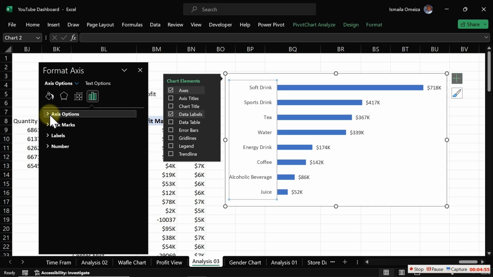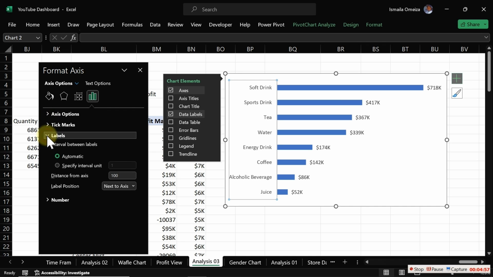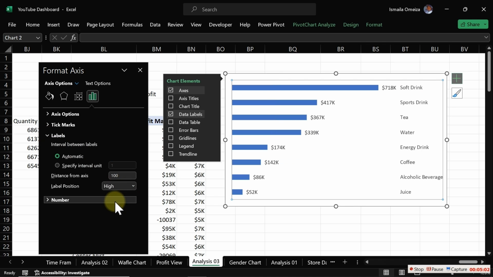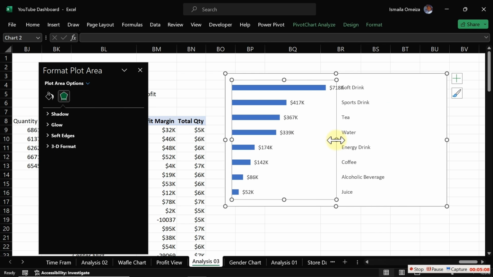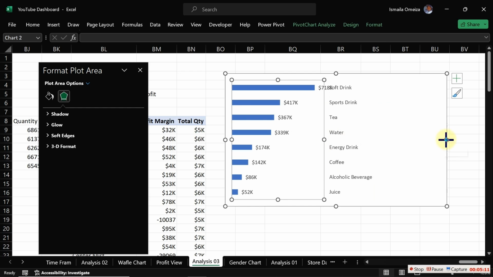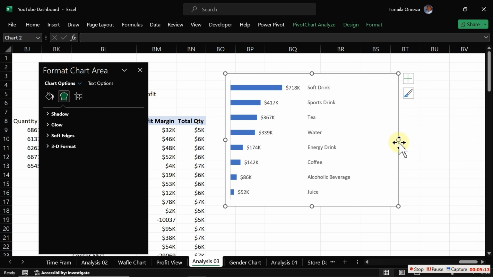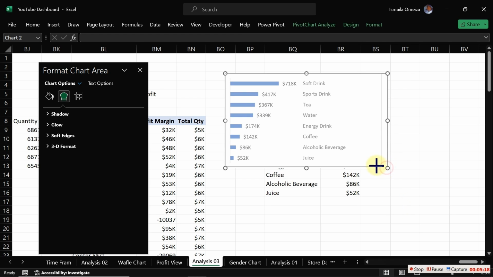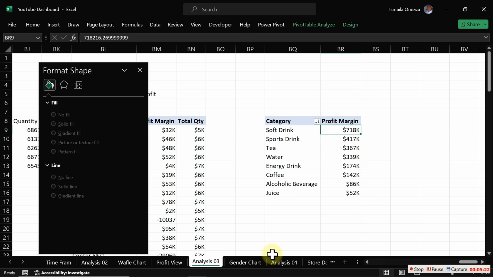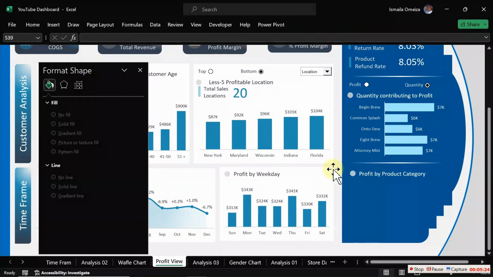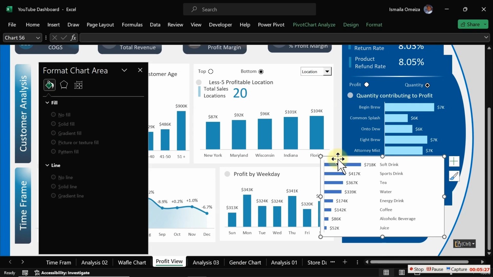Was it here? That is labels. So go to labels. Here we click on high and it moves it right here for us. So click on this particular one and push this one this way. All right. So now make it a bit smaller. So Ctrl X, let's cut it. Go to our dashboard environment here and we paste this one in here.